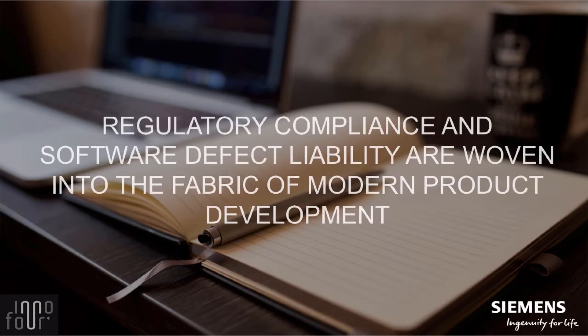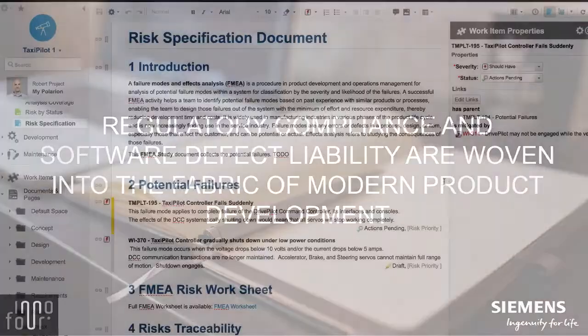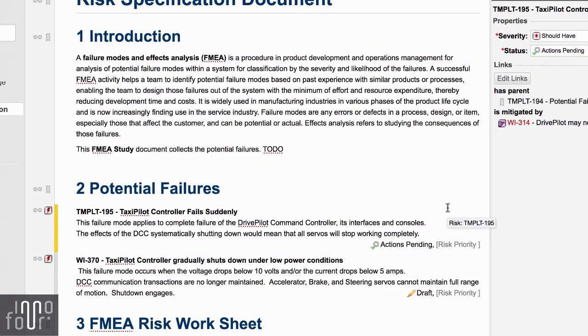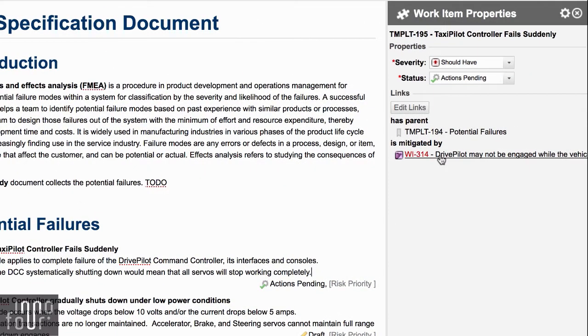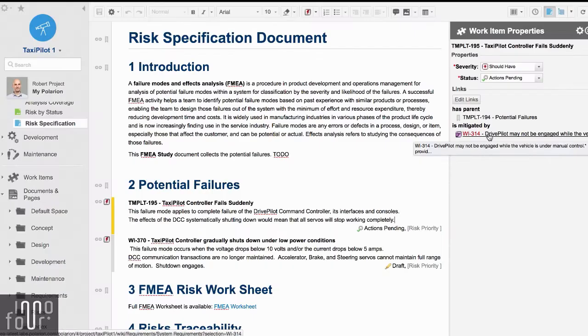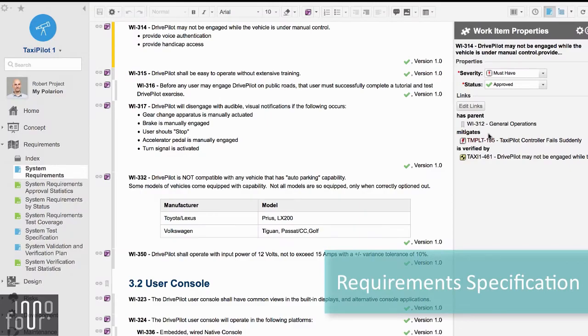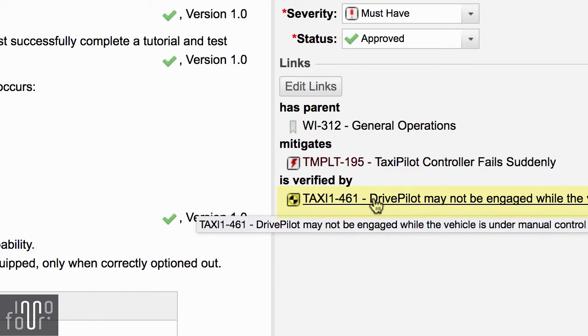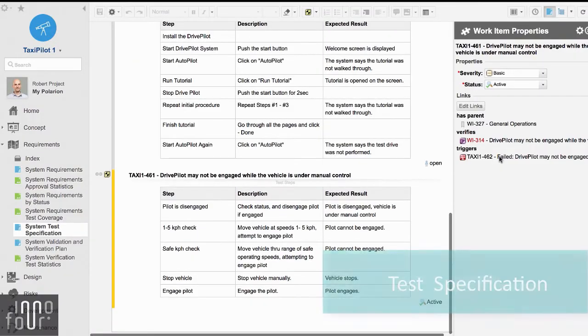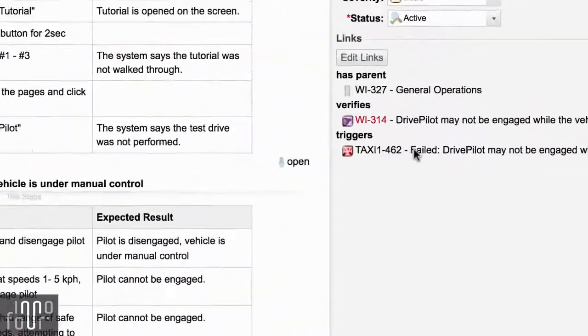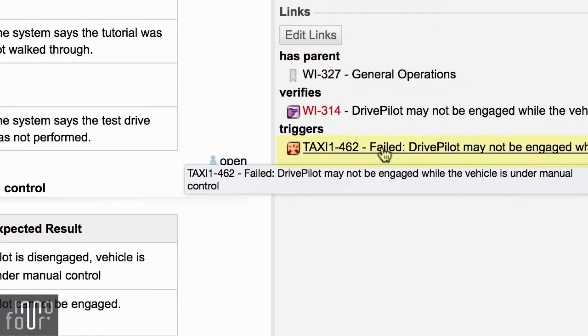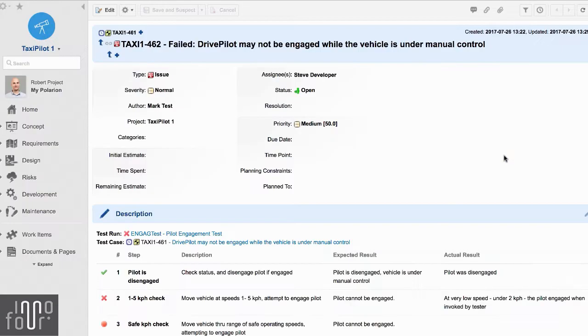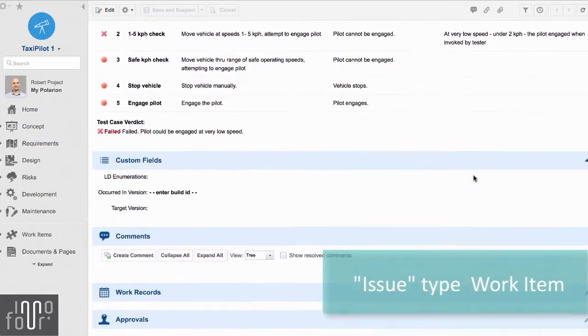Traceability goes hand in hand with visibility and compliance. For example, your risk analysts can define risk-type work items. Your requirements engineers can create requirement items that mitigate those risks, linking with a mitigates link role. Your QA engineers can create test cases that verify requirements, linking them with a verifies link role. Test cases that fail during testing can generate defect or issue type items that are linked to the test case. A developer can link a source code revision that fixes the defect.